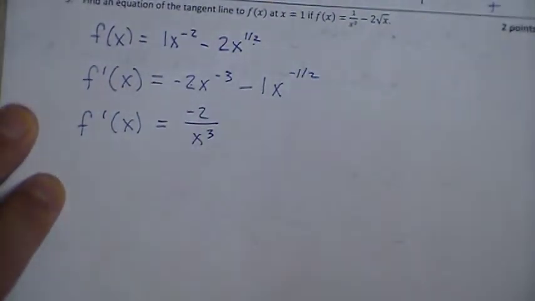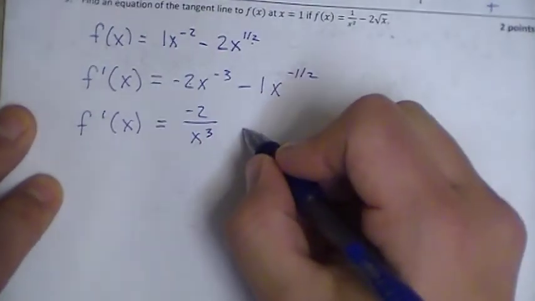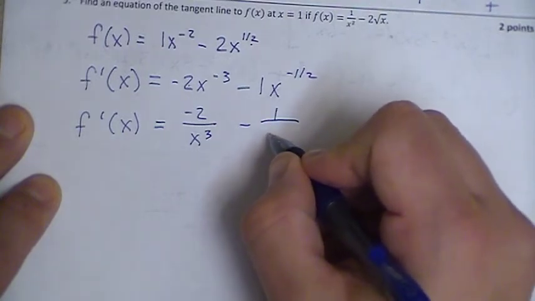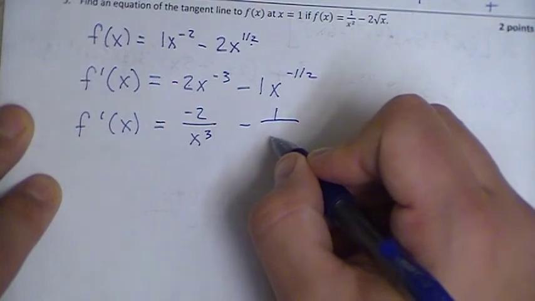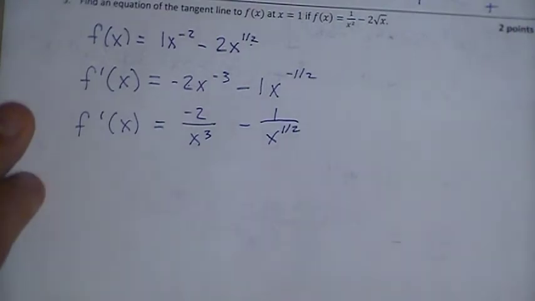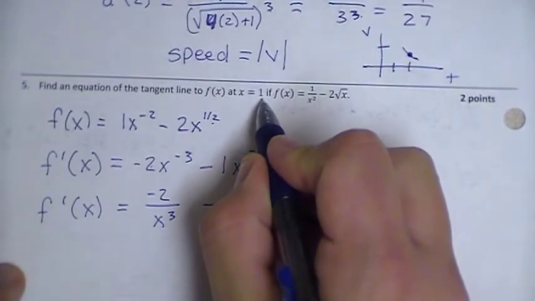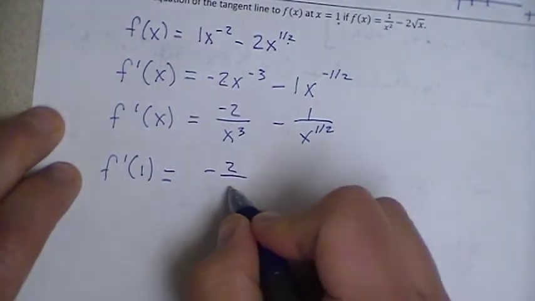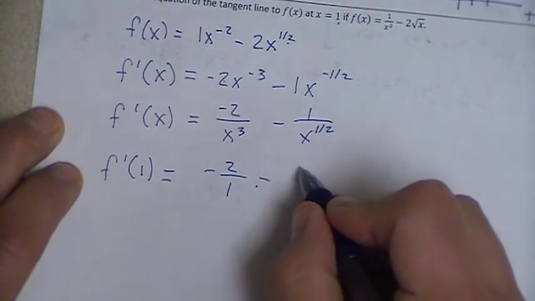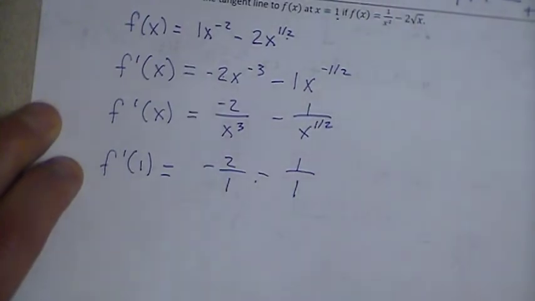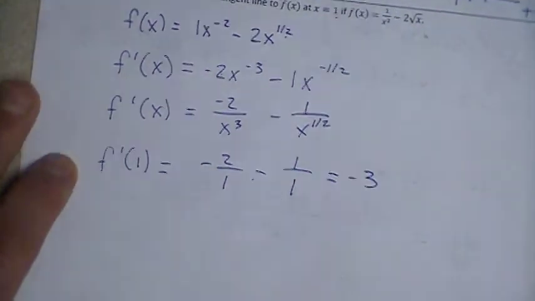-2 can stay in the numerator of the first one, but the x is going to move across into the denominator, and I'll change the sign on its exponent. And similarly, I want to move this to the denominator, so it's going to be x to the 1/2, or you can think of it as a square root of x as well. I'll write it as x to the positive 1/2. Okay? We want to evaluate this at 1. So I'm going to put 1 into my derivative. F prime of 1 is going to end up being -2 over 1 cubed, which is just 1, minus 1 over the square root of 1, which is just 1. So we have -2 minus 1, or -3 for the slope.